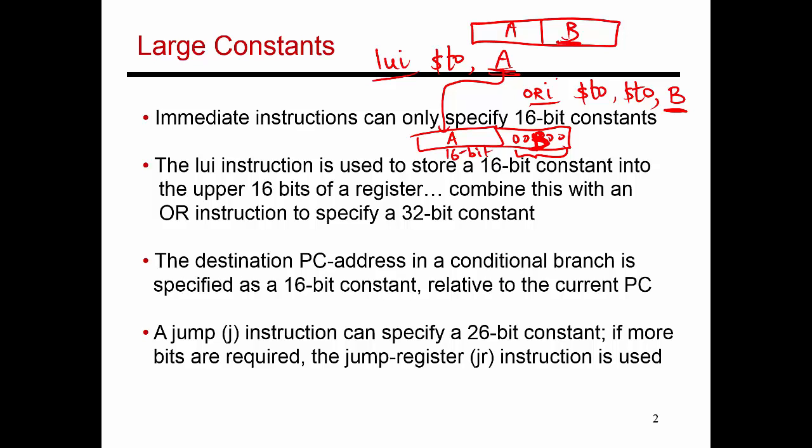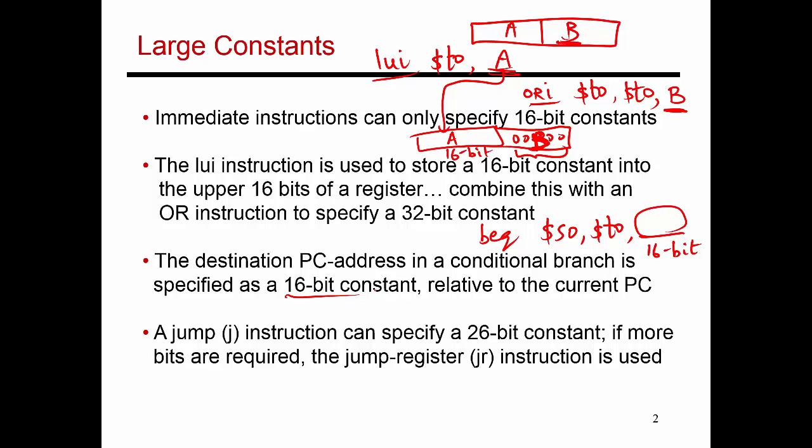One is, for example, a conditional branch, where I might be doing branch unequal to $S0, $T0, and then the location I need to jump to in case these two registers are equal. Again, the MIPS instruction format lets this only be a 16-bit constant value. So this means that I can only jump to a location that is not too far from my current program counter. Essentially, this 16-bit value gets added to my current program counter value. So I can only jump up or down by a displacement that can be captured with a 16-bit constant, so I can't jump very far.